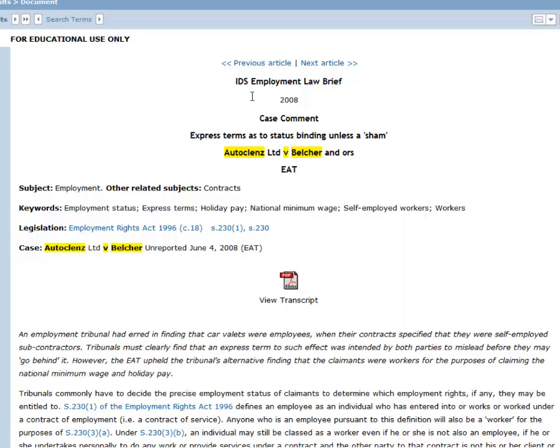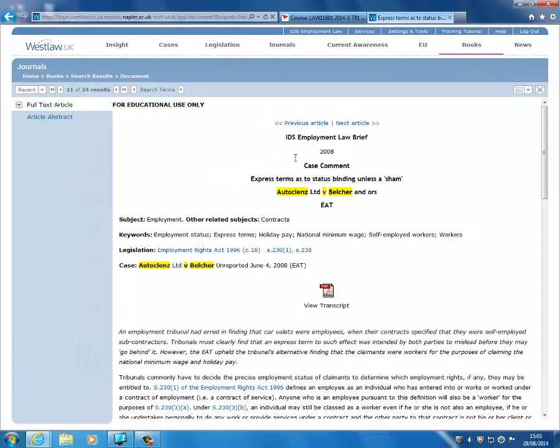And from speaking to Ian Watson, the law brief is probably your best place to find out this information. So that's how to do that, which is really quite simple. Now I'm just going to segue slightly to talk about legislation, because in some cases you'll be asked to look at particular acts of Parliament, and Westlaw again is where we would find these.